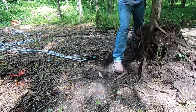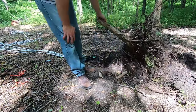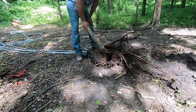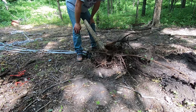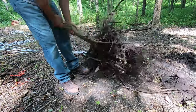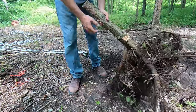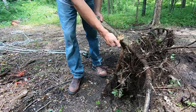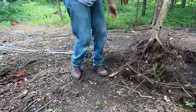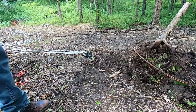Well, there you go. Pulled all the roots right out of the ground. So one thing I didn't mention before, I did notch on this side. I did put a little notch so that the chain had something good to bite into. That way it didn't slide up the trunk when I started pulling it. But there you go.